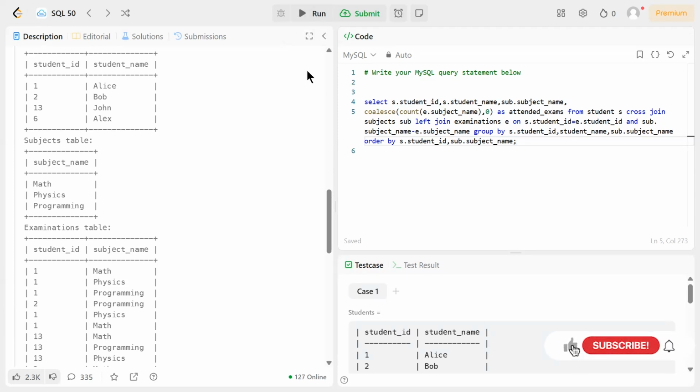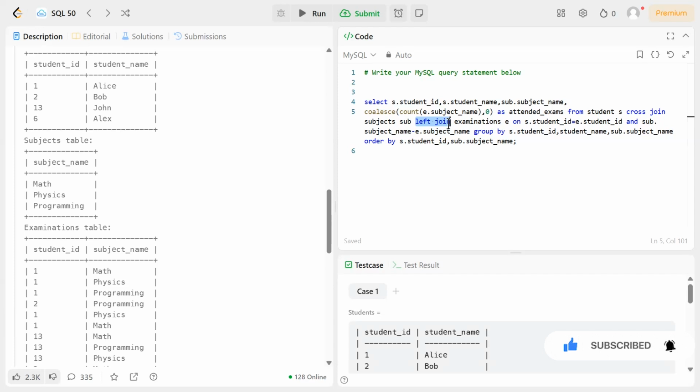Let's explain the query. Here we have used a cross join between the students and subjects tables. This ensures that we generate all possible combinations of student id and subject names, and by that we can ensure that every student is getting every subject even if they never attended an exam. And this left join is to match the student and subject pairs with actual records in the examinations table.